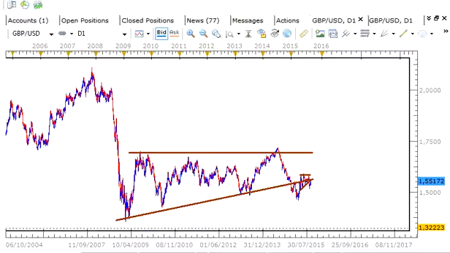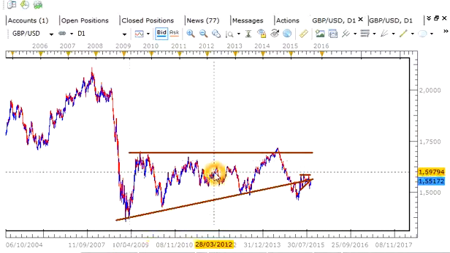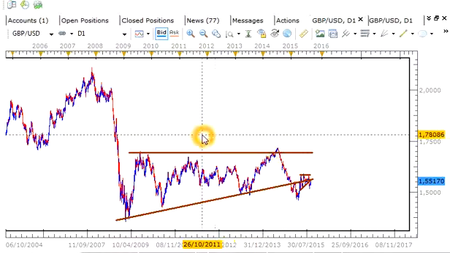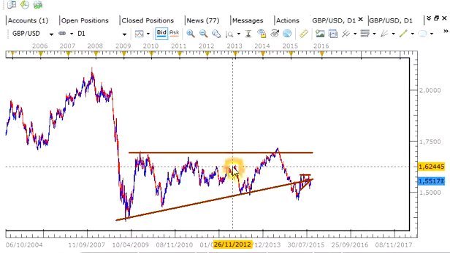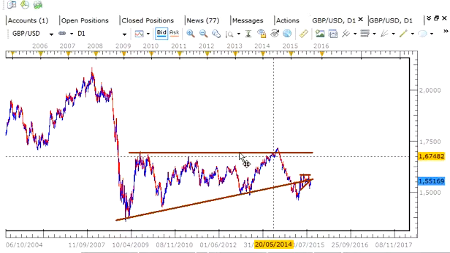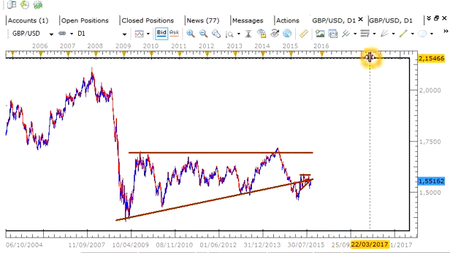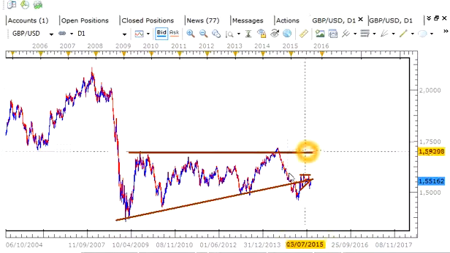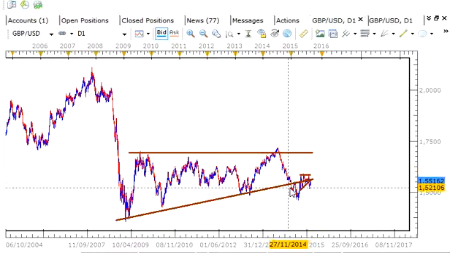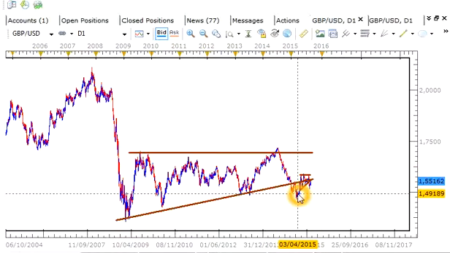Pound US dollar. As you recall from last time, we've looked at this pair. This large consolidation setup has been in place since 2009. More recently, we've seen the market attempting to break out lower and break the support to start a strong breakout in favor of the US dollar.